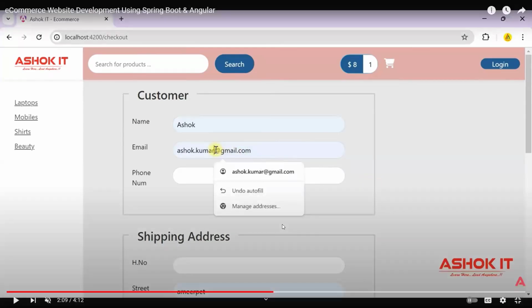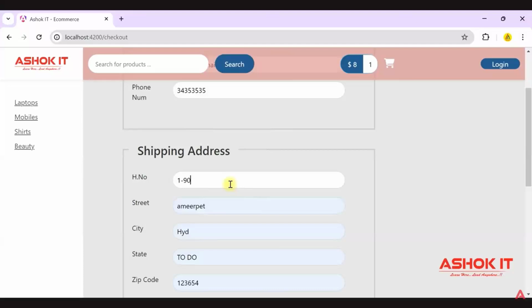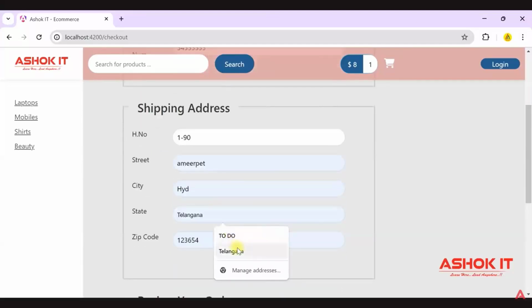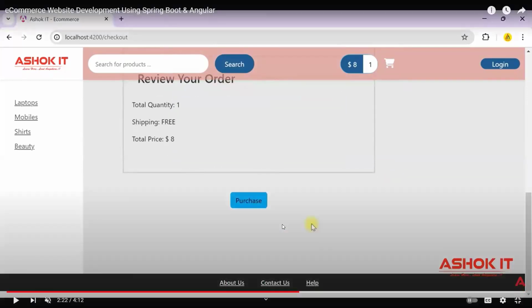The customer gives the email ID. In the backend, whenever purchase is clicked, the request will go to the backend with the customer data, the address data, and the order data. A lot of information will come to the backend whenever we click on this option. So Sahil, you need to understand that when we click on purchase, you will get customer details, address details, and order details also. Which customer purchased, to which address we need to deliver, what items he purchased. All this information you need to expect in the backend.